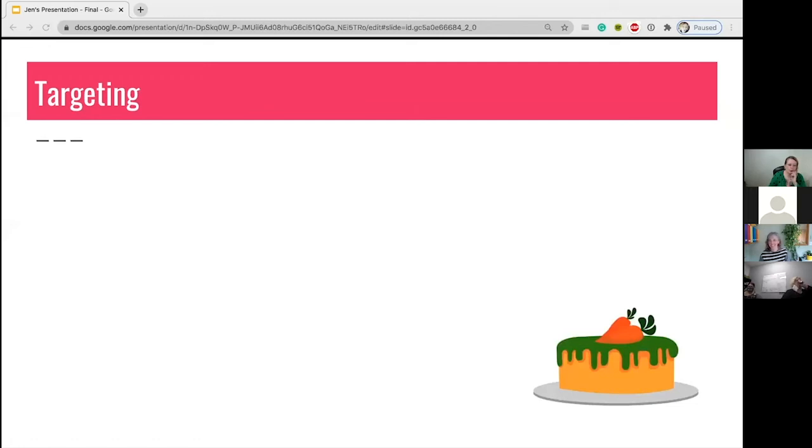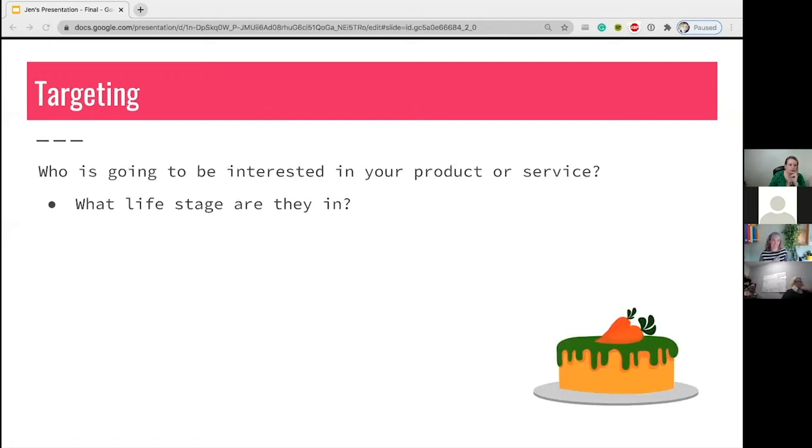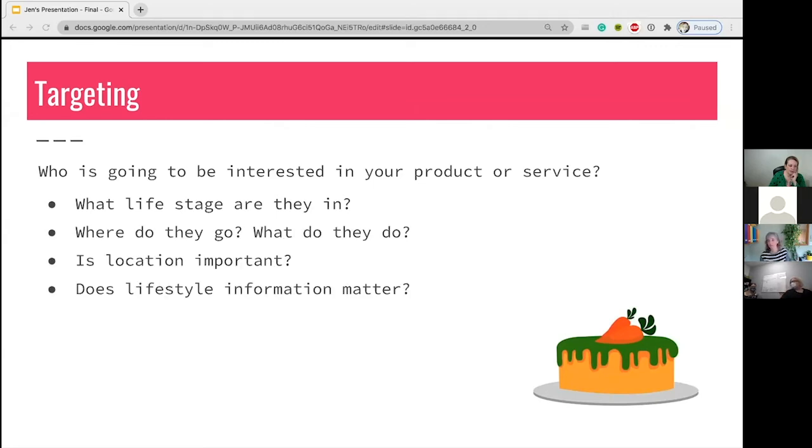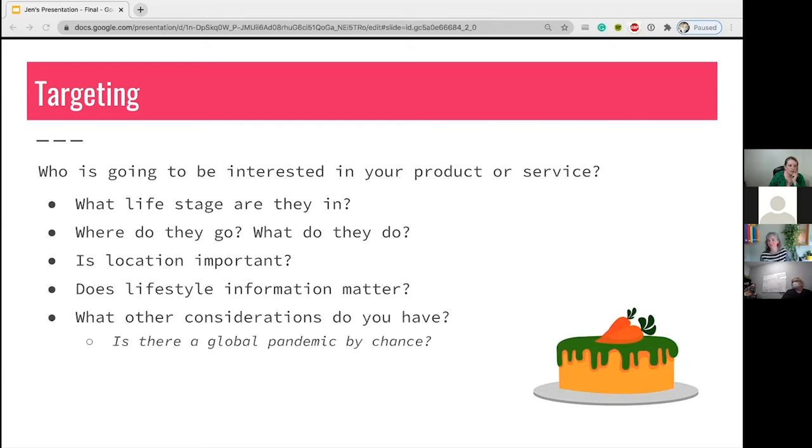So targeting is super important. It's trying to figure out who's interested in your product or service. Some of you on the call are probably old enough to remember when we did persona development. Personas are great, but I think they're too precise. In a lot of cases, people will say, meet Joe. Joe is 42. Joe hangs out at farmers markets and drives a truck. And he's got a wife named Sarah, and she stays at home with their 8-year-old. We made it so detailed.